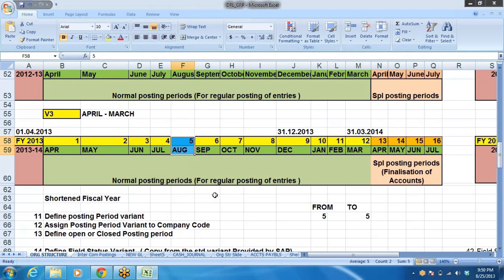So for that purpose, what we do is keep the current month open, and all the rest of the months will be closed, because I am not supposed to post any accounting entries in the past, since the monthly finalization has already been done. I cannot change that. Similarly in the future, post-dated entries should not be posted, because that is not going to be affected in the current month. Anyway, for cash and bank, the purpose of posting future-dated entries is not required at all.